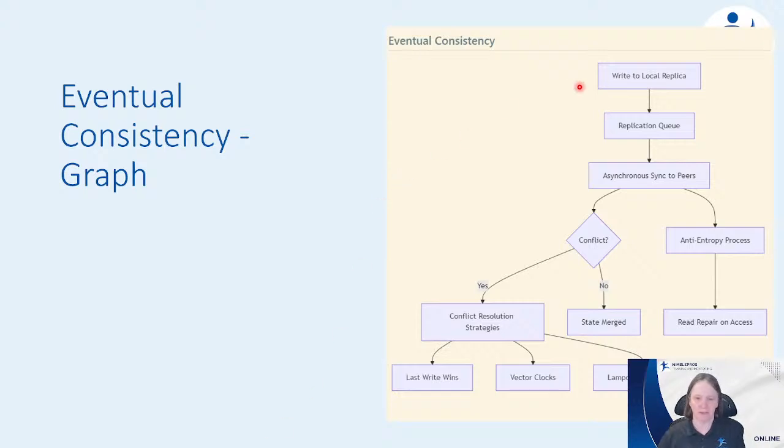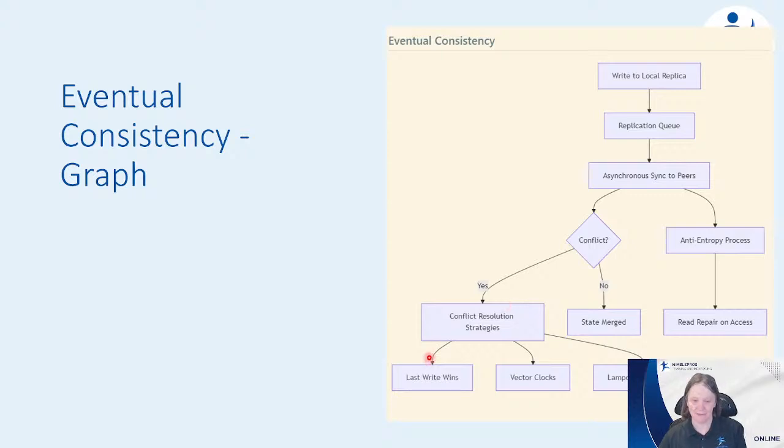So what happens is you write to the replica. There's a replication queue. And then this is where the replica is working with a cluster. So that means there are other replicas and they have this logic, but this is the logic they go through. So you can see, is there a conflict? No, okay, we'll merge it. Otherwise, how do we resolve our conflicts?